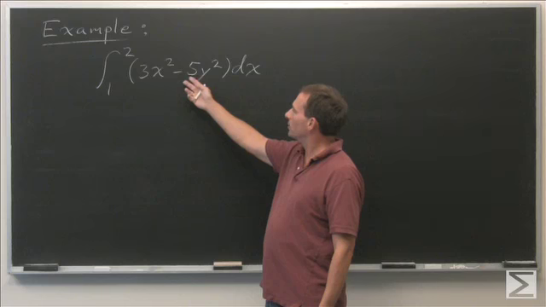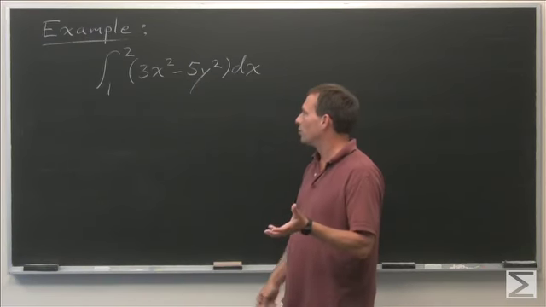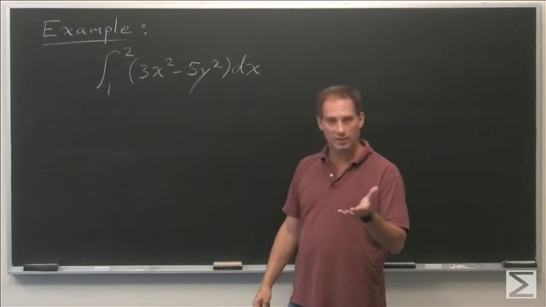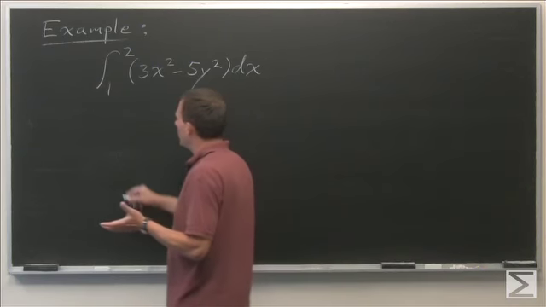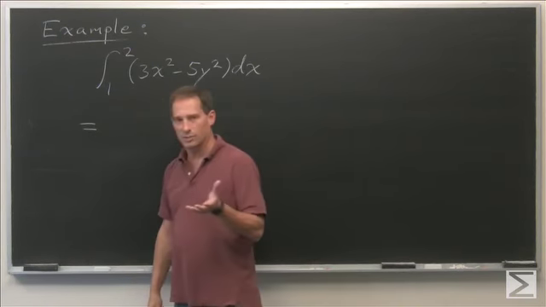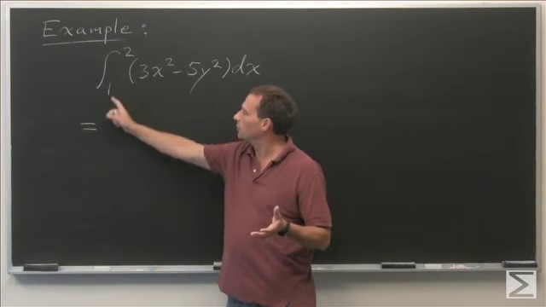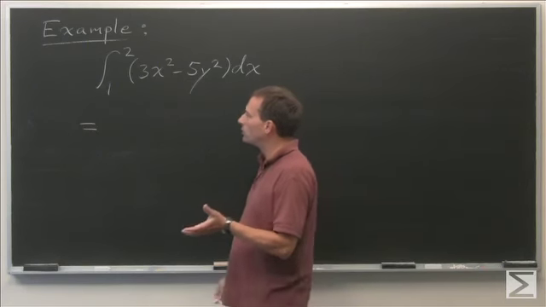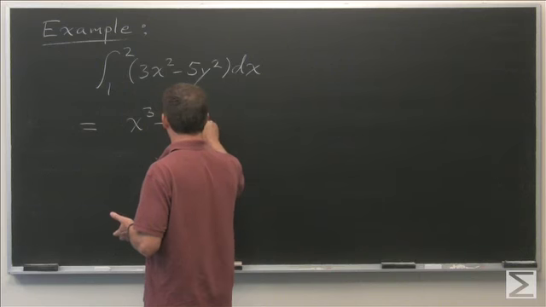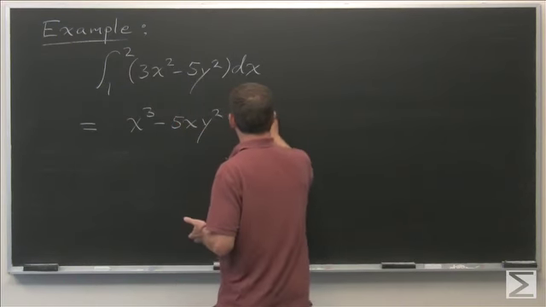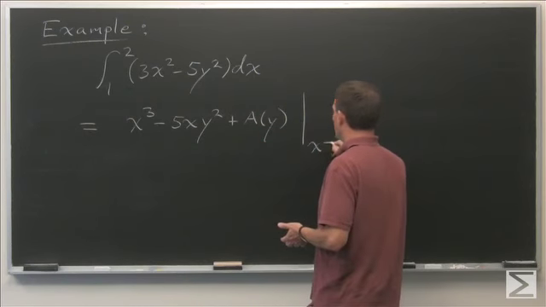And you have these Riemann sums for different values of y. But, of course, how do we evaluate such things? You produce an antiderivative. Well, we just did that in the last example. This is the same integrand that we had before. And if you use the fundamental theorem of calculus, it says you produce an antiderivative, you evaluate at 2, and you subtract the value at 1. Then what do you get? You get the antiderivative that we just produced a minute ago, with this arbitrary function of y here, but you evaluate as x goes from 1 to 2.